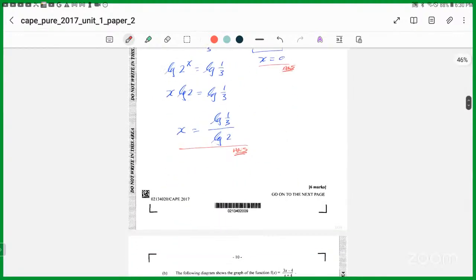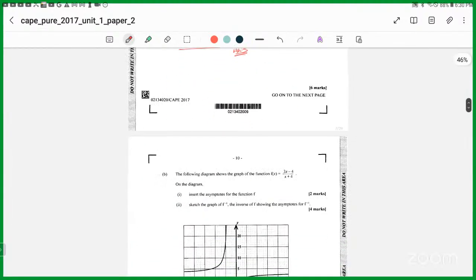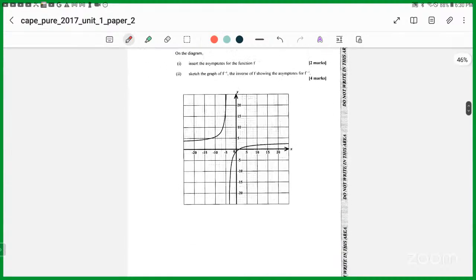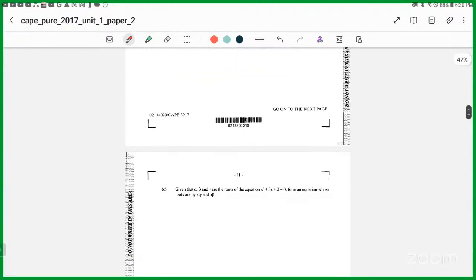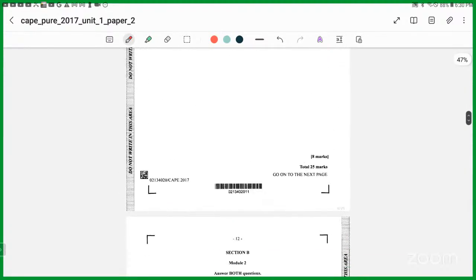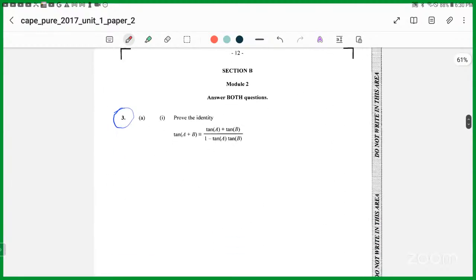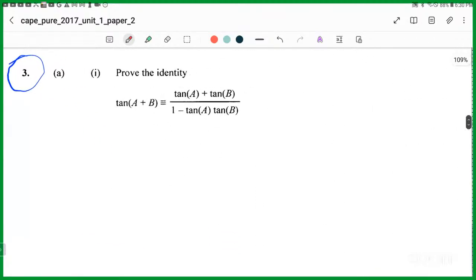Let's continue. I think I want another part here. No, didn't. I'll finish this one. Oh, so we're doing 3, right? I think we're doing 3. 2A, 2B, and then 3, right? We're doing this 2, 2 to 4.